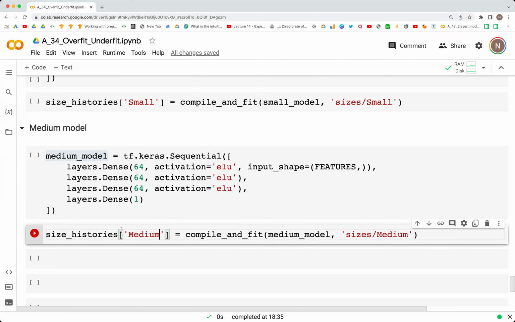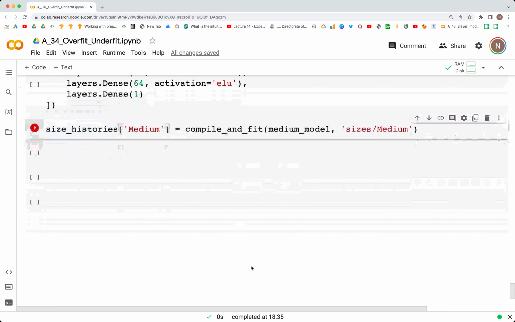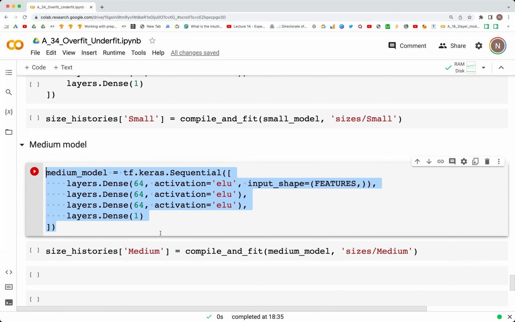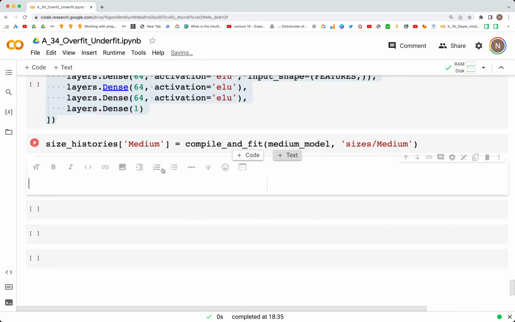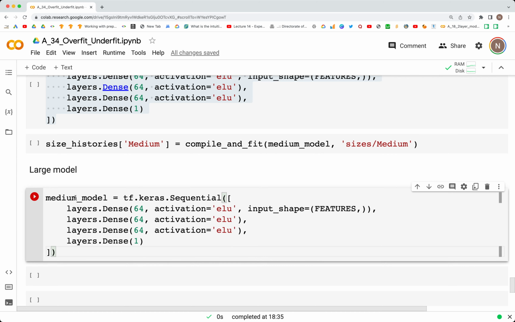Once we are through with this, the next thing we need is the large model. For the large model, again, let's create a heading. Let me copy this, and we'll create a heading, large model. Then we paste this here, call this large. For the large model, we'll add another layer in addition to the 3 layers we had above.